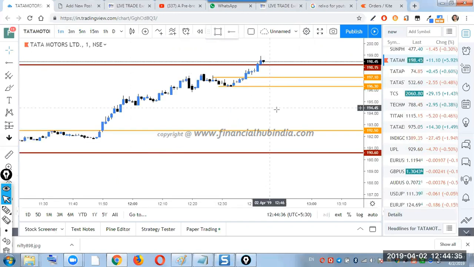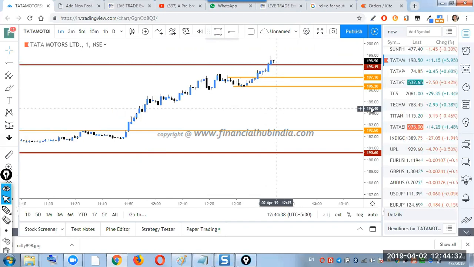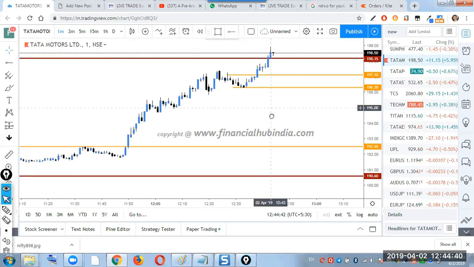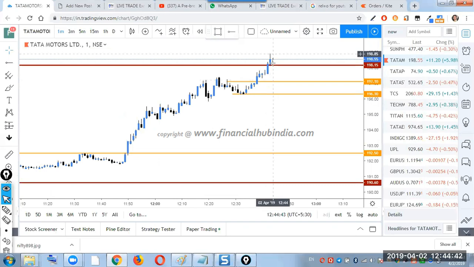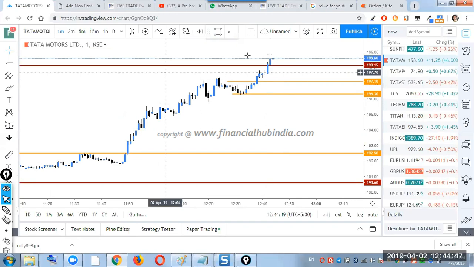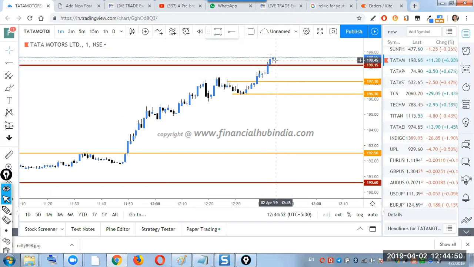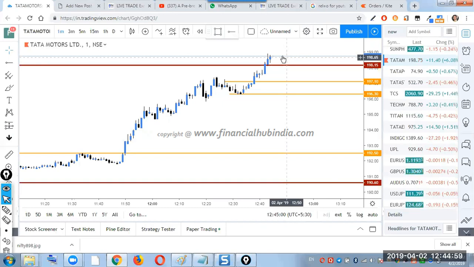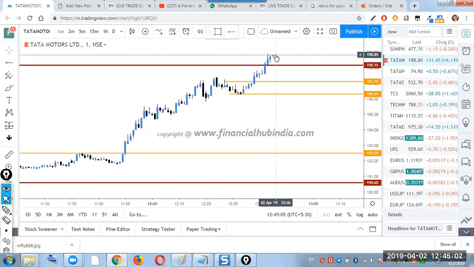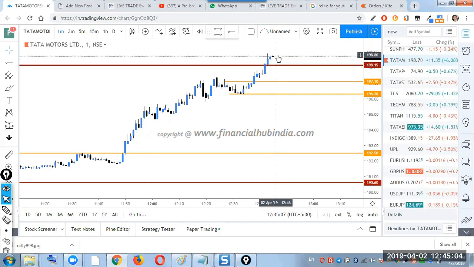Now let's see, we can exit this trade at any moment. We don't see any kind of weakness right now. If there is weakness, price just comes back and retests the support, which doesn't break the overall trend. Actually, the trend remains intact. But at this stage, we don't want to see any big retracement or something like that. We just want to see some smooth momentum happening above this key level, and as long as it's sustaining above this key level, we are in. The moment we see it's not sustaining above the key level, we want to be out of this trade.